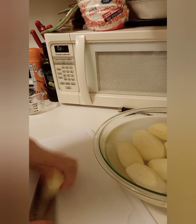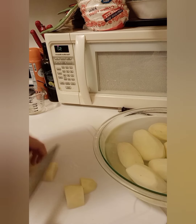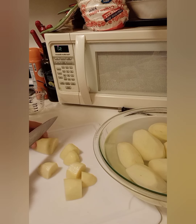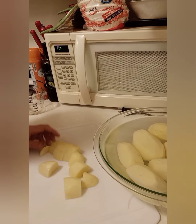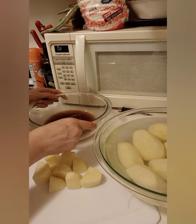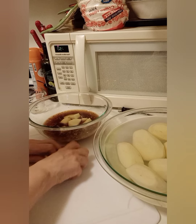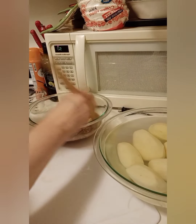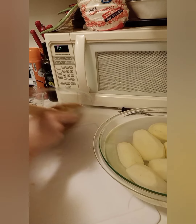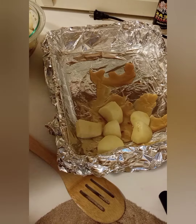So, now I just rough cut them like that. And I'll put them back in. I'll put them in here so they got the salt on them. And I'll get my spoon and push it around so that they're salted. That way they don't discolor. I'll keep doing that until they're done.